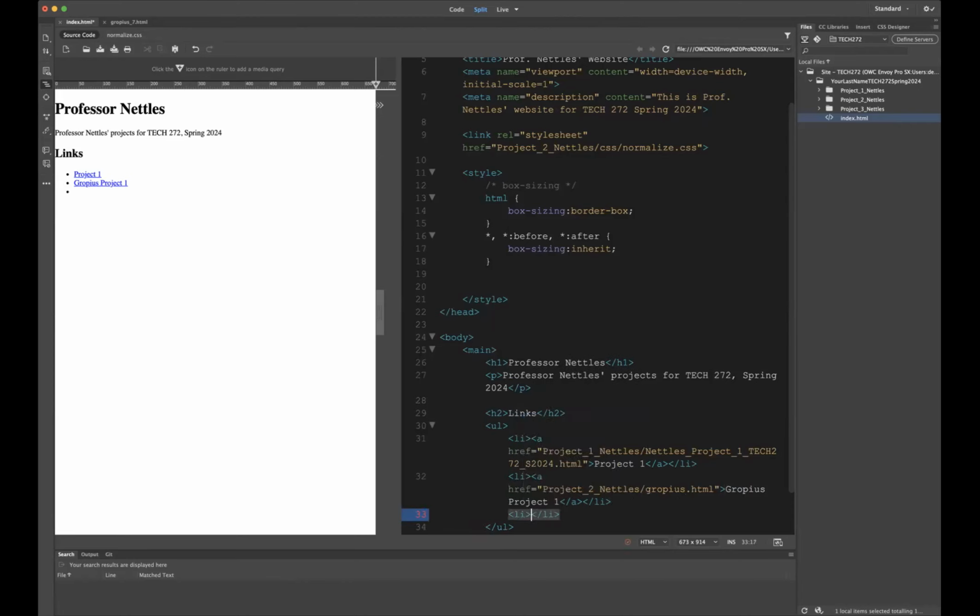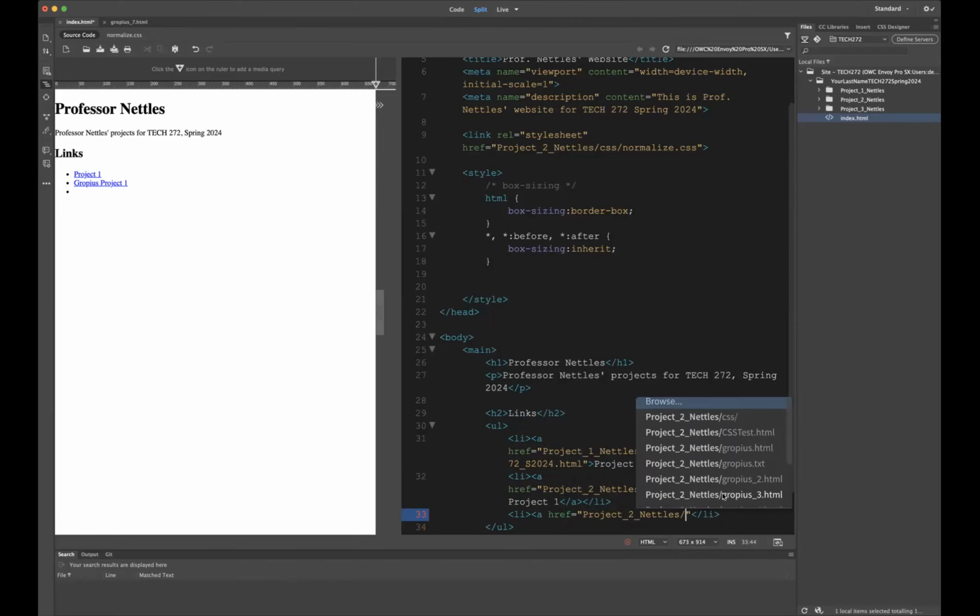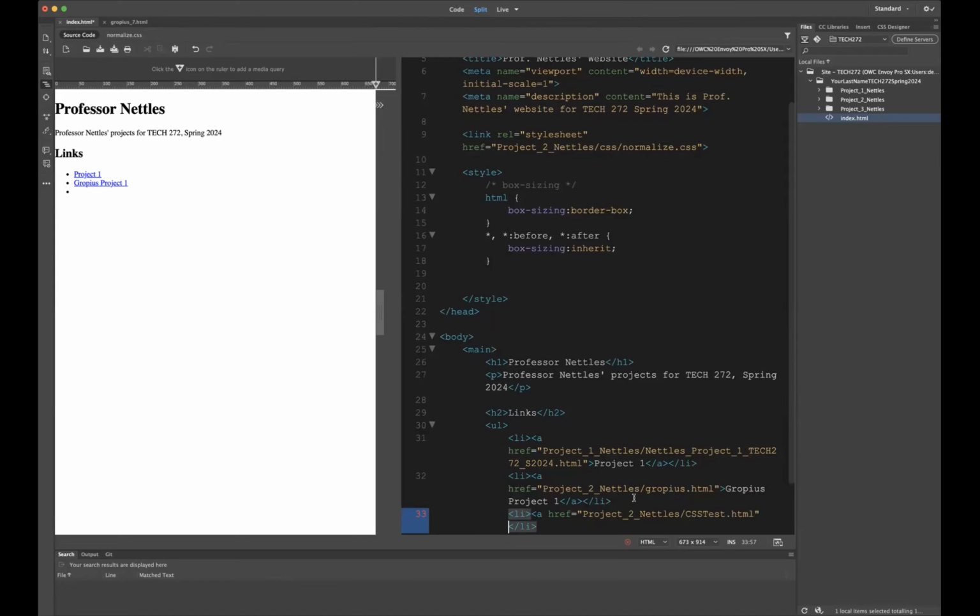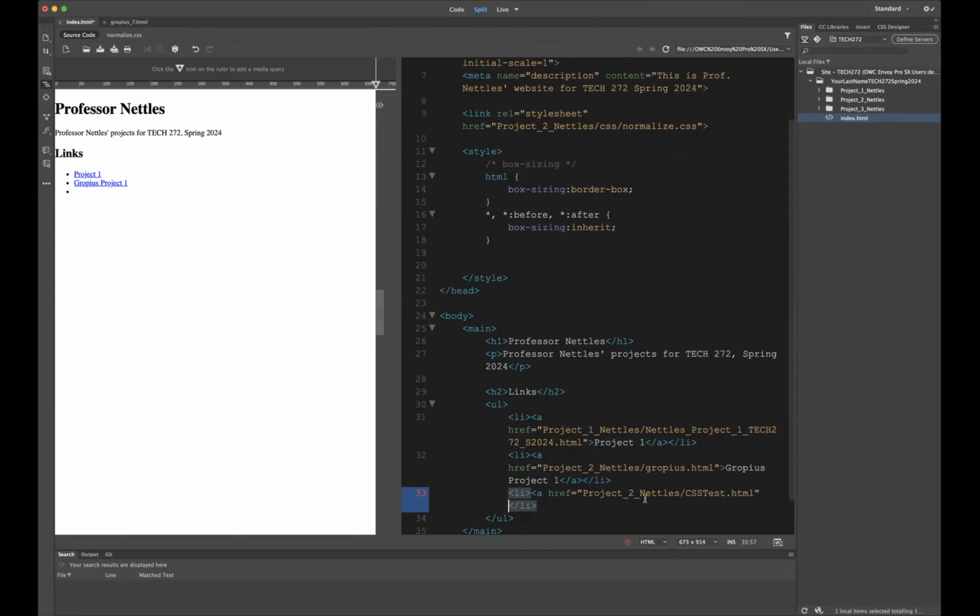LI, a href equals quote project 2 CSS test, greater than.